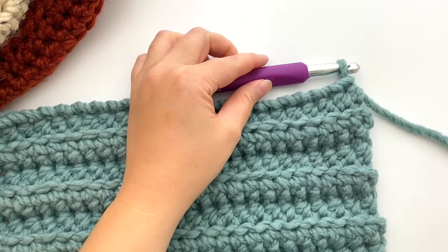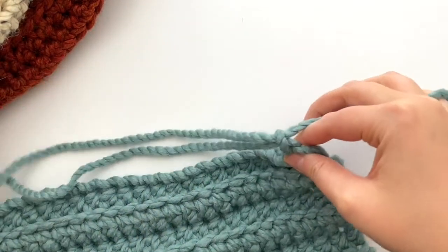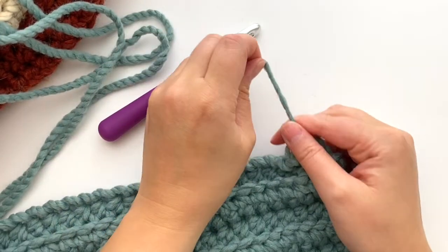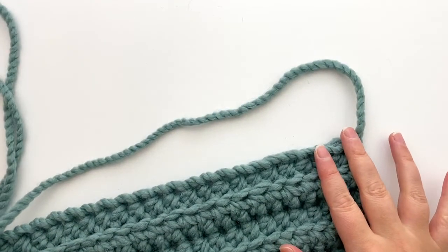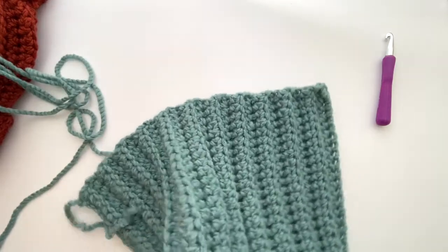At this point, I've finished all of my rows and I'm ready to fasten off and assemble my hat. Leaving a tail that's roughly 2.5 to 3 arms lengths long, you can cut your yarn and pull the tail through your loop. Tighten to secure. We're going to use this long tail to stitch up our hat and cinch the top closed. So I'm going to zoom out here so you can see, and this is what your fabric should look like.